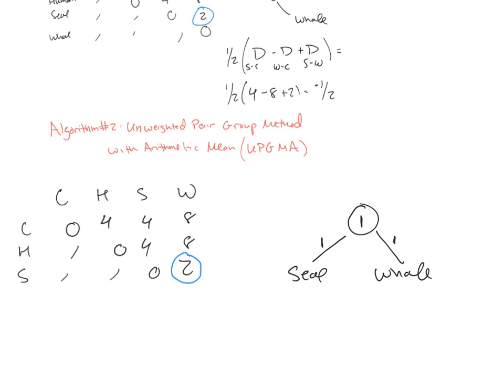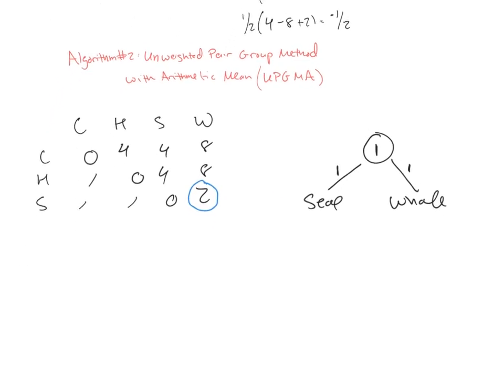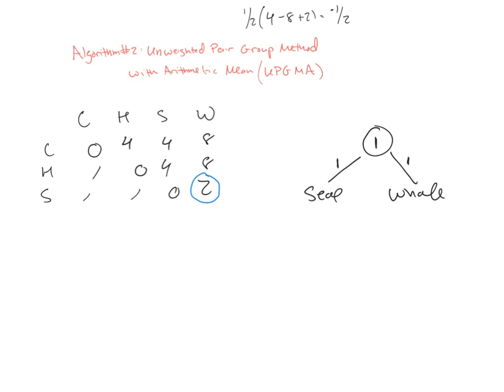So we do that, and now we're going to rewrite the matrix. Let's zoom out, and we're going to rewrite the matrix. C, H, and before I called the union of seal and whale A, but that's not really proper. In reality, it's a set, a set of seal and whale, so that's how I'm going to write it. And then we don't need the last row, so we just need chimp and human. These are 0. We don't care about this one.